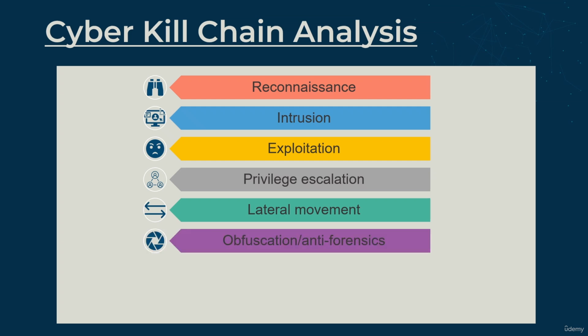6, obfuscation, anti-forensics. Sounds quite interesting. What's that all about? Well, this is about covering your tracks, things like clearing log files, or maybe planting files on machines to maintain persistent access over time, but making them look like they are benign. An example would be using steganography. We'll look at an example of that a little bit later, but steganography is a form of obfuscation, basically hiding something in plain sight by masking it. So that would be one option or phase related to the cyber kill chain.